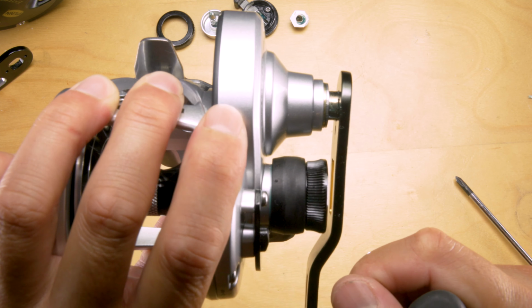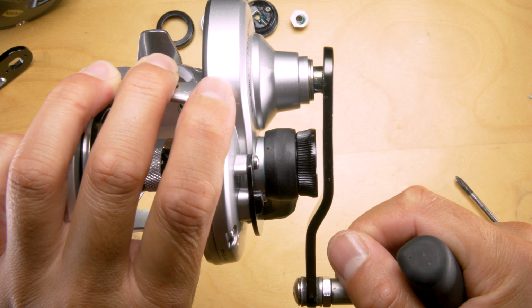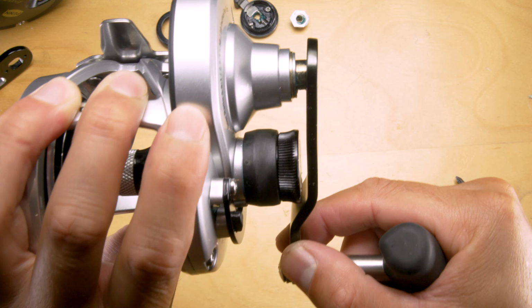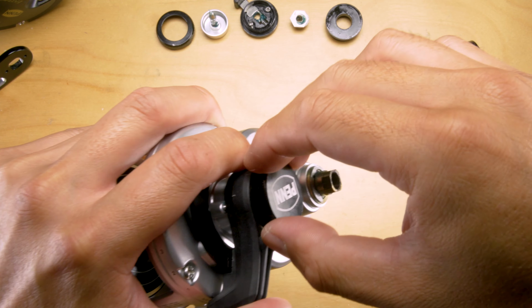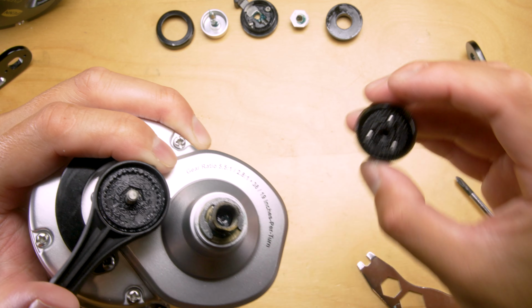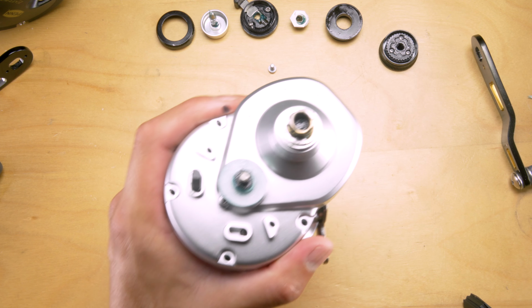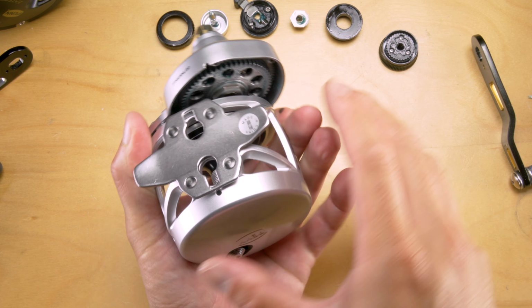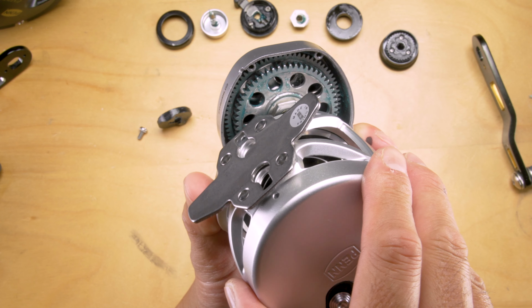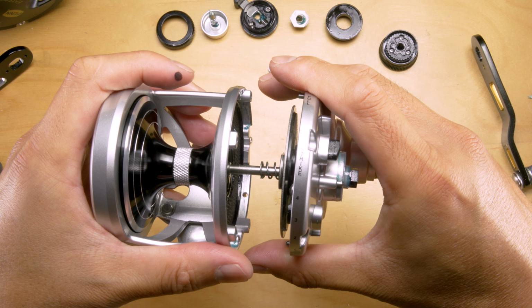Look at the tolerances. If you use the first gen Fathom, it's pretty tight. Remember, you gotta pull out to unscrew. Looks different, a lot of plastic in there. So I took off the plate on the bottom side. You can see right here, stainless steel gears. Man, that's like fresh. All right, took a little bit of pressure and I got it off.